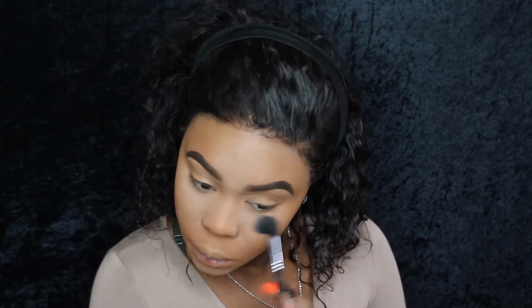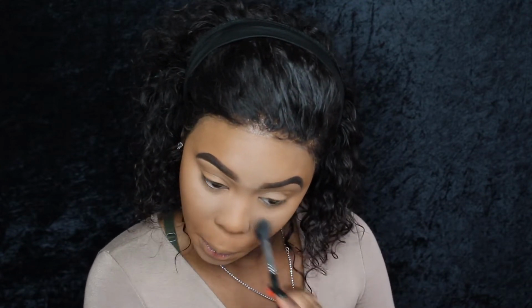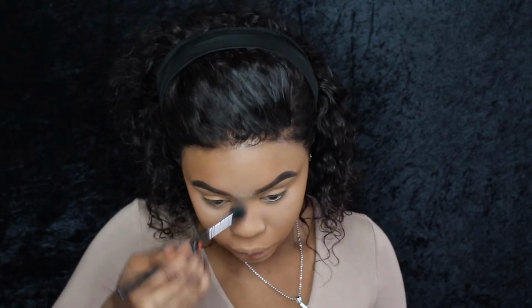I took the KKW brightening powder number 3, and I'm going to use that to kind of brighten up the under eye area because I wasn't expecting the powder to be that dark. And honestly, once it sets on liquid or it gets moist, it definitely oxidizes. So I would say definitely get a shade lighter in that Huda Beauty loose powder.